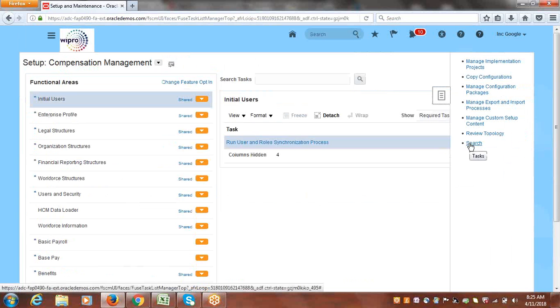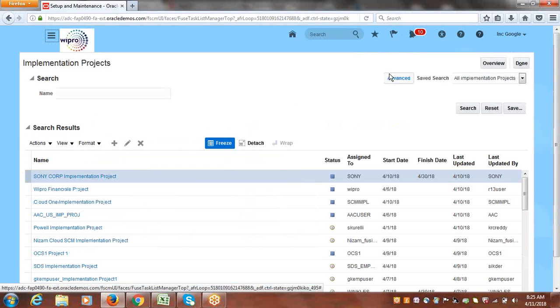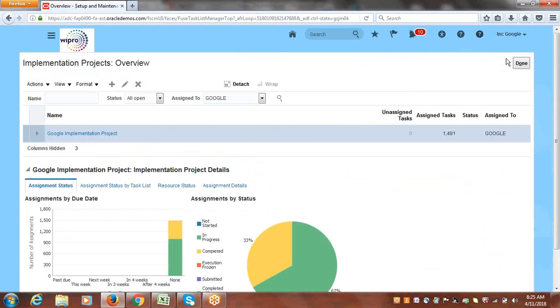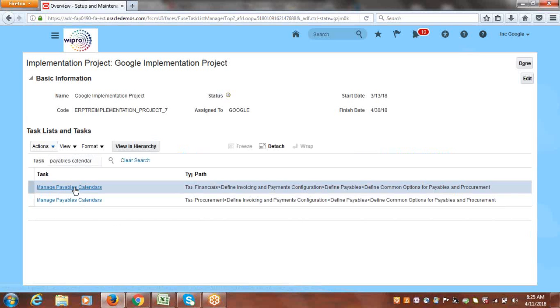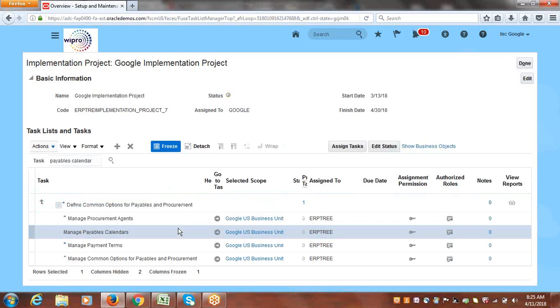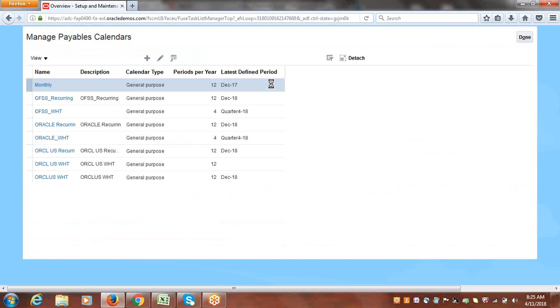You can go with this option, or we can do it from the project. Payables calendar. Okay, click on the go to task icon.